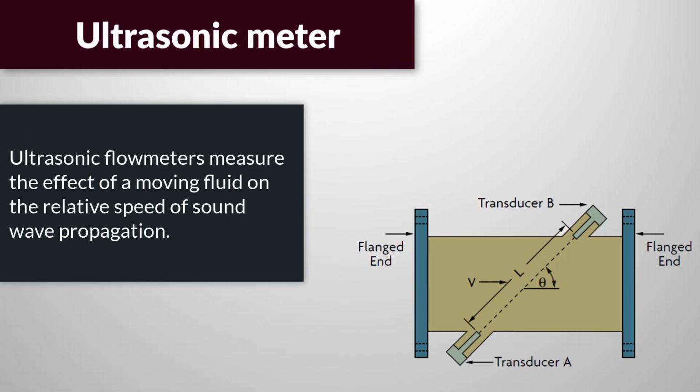Ultrasonic meters come in two varieties, transit time and Doppler. Both assess the impact that moving fluid has on the speed of sound to gauge flow rate. The former uses upstream and downstream transducers and measures the difference in transit time between the two ultrasonic signals. The latter relies on a single transceiver and measures the frequency shift of sound waves reflected from suspended particles or bubbles within the flowing stream.